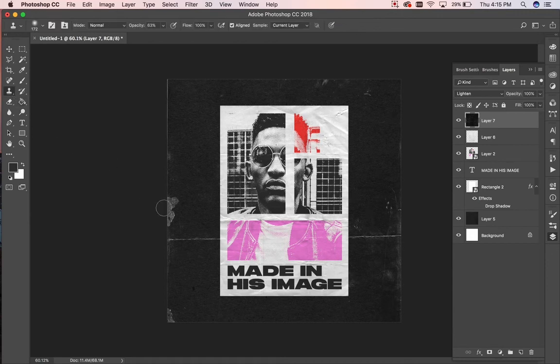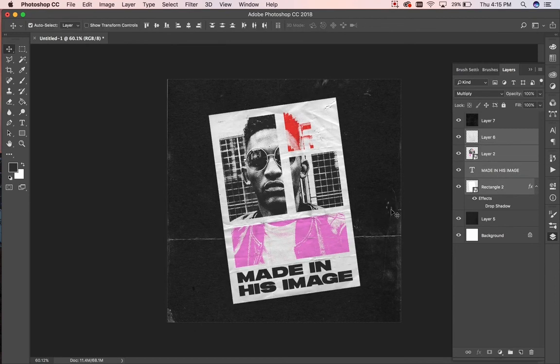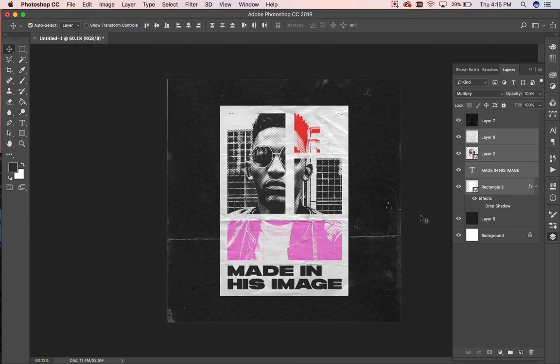Same thing, I don't really like this spot right here, so I'm going to use the clone tool. I'm just hitting Alt, clicking on a section, and then fixing this up right here. So you see that. It's looking good. I don't know, maybe sometimes you want to tilt it or whatever, but let's just have it be straight.